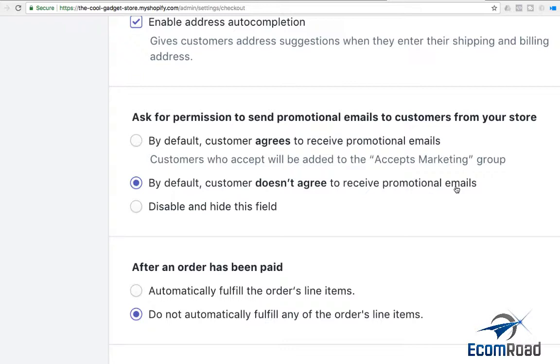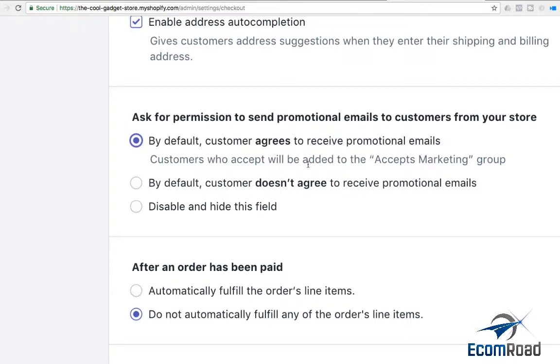As a matter of fact, we will sell products up front that make no money whatsoever, because we know over a period of 6 months, my average customer, let's say on my survival site, is going to spend $320 and I'm going to make $140 profit. So I could give away products up to $140, right? And I know they're going to buy. Not everyone does, but on average they do. So since that's the case, if they've purchased from me and I know I'm going to make another $320, I want their email. So I'm going to go up here and go, by default, customer agrees to receive promotional emails.